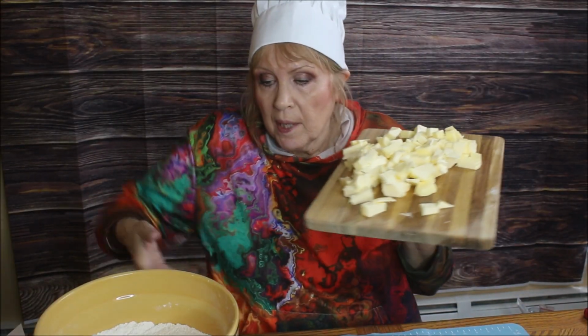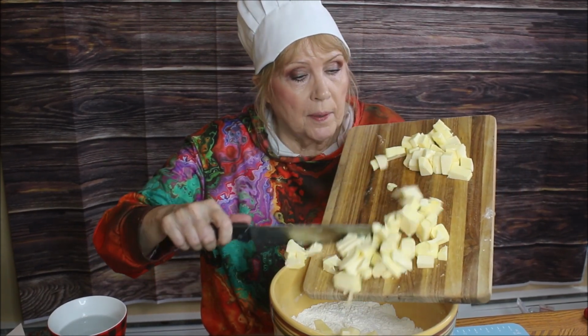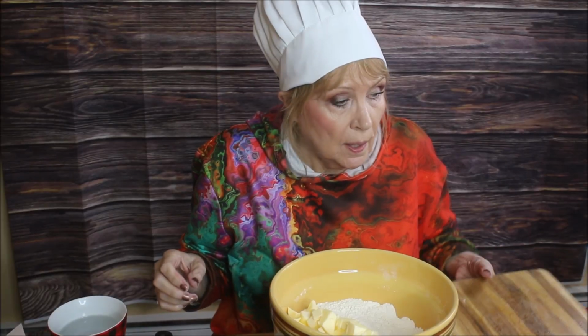Okay, so I've got my pieces here. I've got my bowl here. And I'm just going to pour all this butter in. You can use a stand mixer if you want. I'm just showing kind of the old school way to do it.